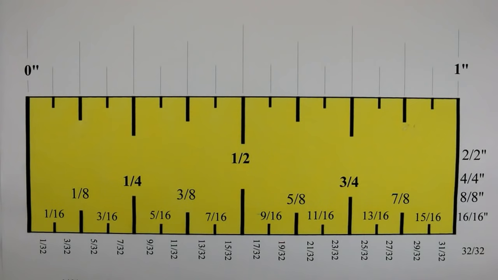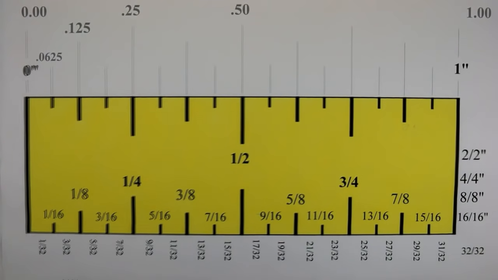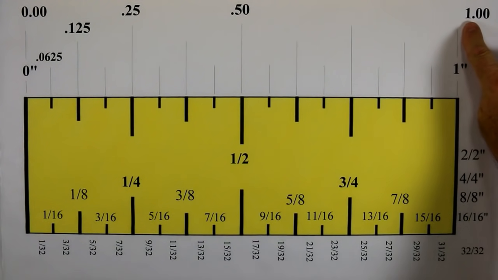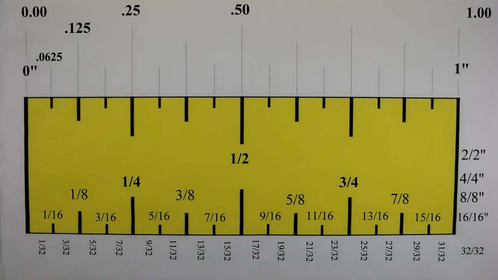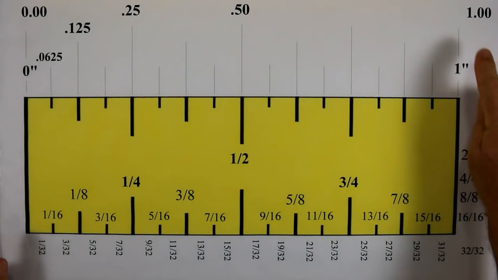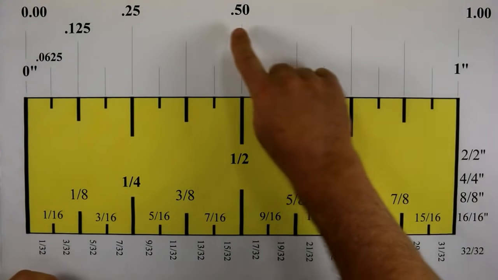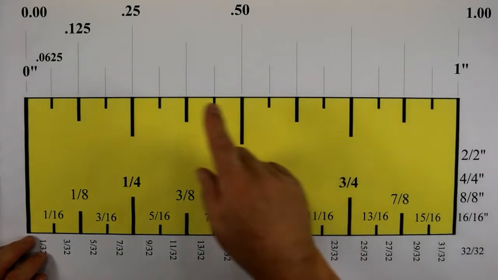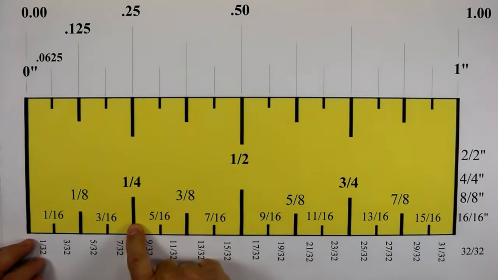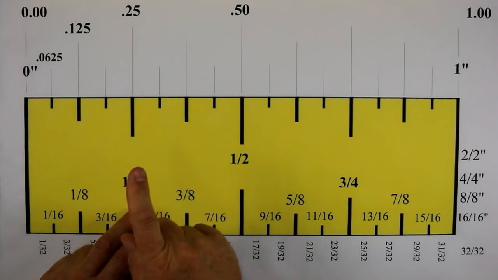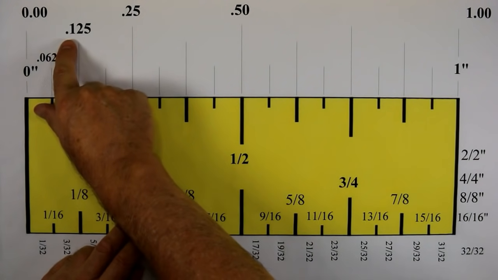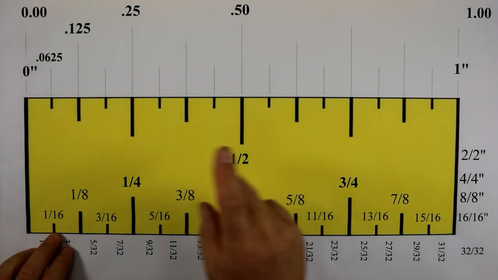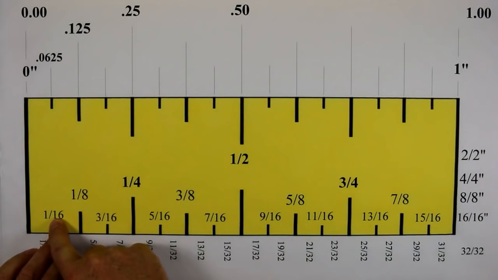Now there is another type of fraction that we need to understand. The fractions I'm talking about is turning the inch into hundredths, or making it 1.00. The first thing we do is divide 1.00 by two and that gives us 0.50, representing a half an inch. If we take 0.50 and divide that by two, that gives us 0.25, which equals a quarter of an inch. If we take the quarter inch, 0.25, and divide that by two, that gives us 0.125, representing one eighth of an inch. If we take the eighth of an inch and divide that by two, that gives us 0.0625, a sixteenth of an inch.